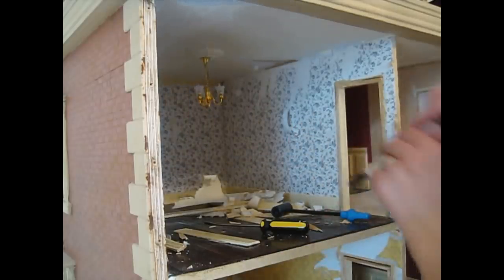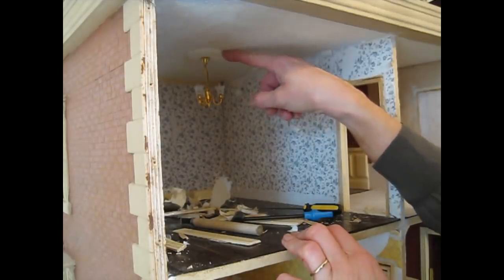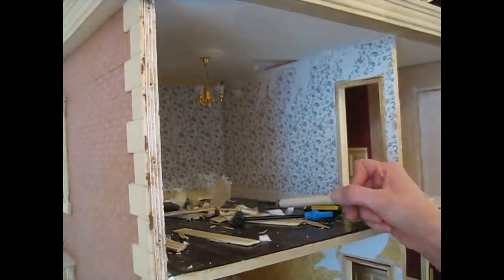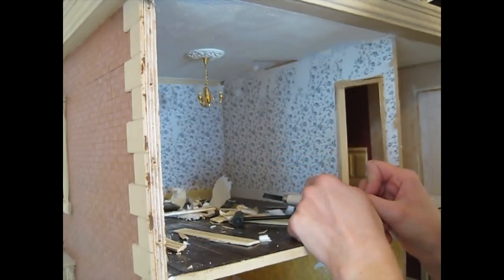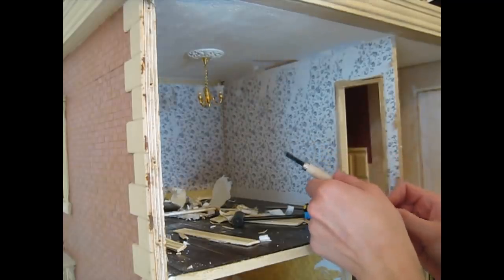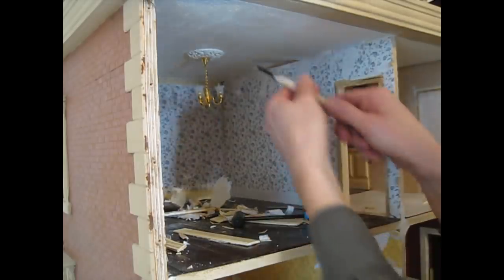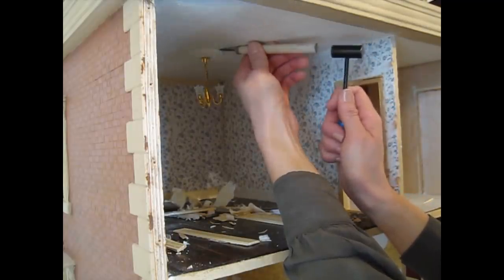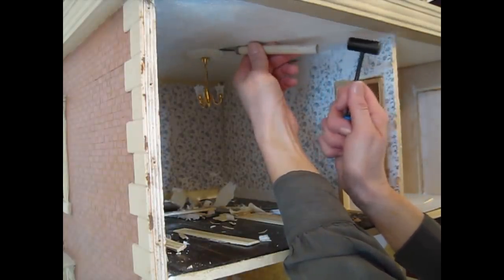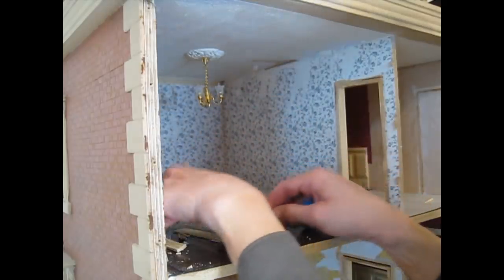Okay, let's carry on removing the skirting. So what I want to do now is try to remove this ceiling rose. Yeah, I stopped then to think if that's what I really want to do. But if I remember rightly, this light wasn't working properly. So I'll remove it. And the paper started to tear away, so I'd have to repaper anyway. So I'll remove it. And if I can, I want to try and salvage the ceiling rose. No. Just breaking.